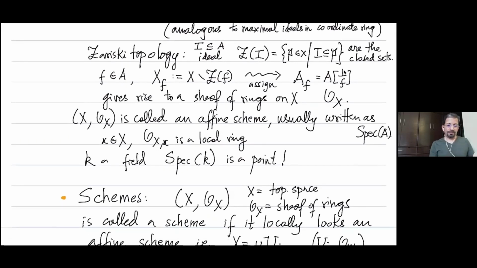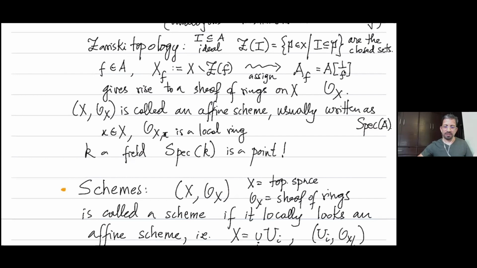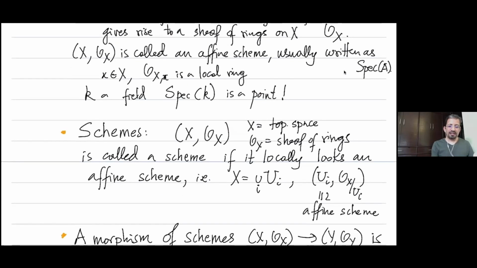So X together with this sheaf of rings is called an affine scheme. This is our substitute for an affine algebraic set, like a parabola or a hyperboloid, a more abstract way of looking at things. And we'll write it as Spec A. What we have done is, instead of having just maximal ideals in the algebraically closed case, we have also introduced prime ideals. That complicates things a little bit, but it turns out to be useful. A basic technical fact is that the stalks of O_X will turn out to be local rings.